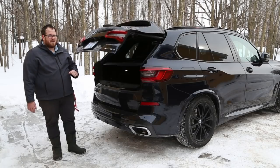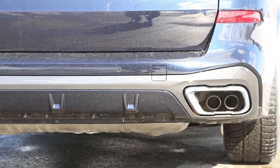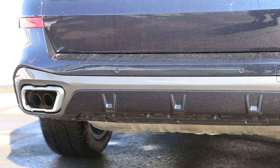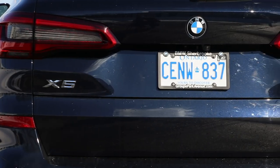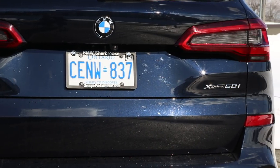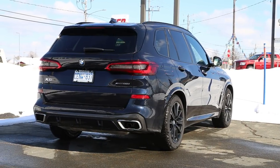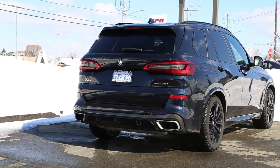If you push the button it'll close both sections at the same time — very handy. It also has a soft close feature, so not only is it power operated, it will slowly close the door much like it will for the front doors. If you pull the doors closed, they will close on their own. I like the look of it, especially with the xDrive50i version — you have the dual exhaust, it sounds really good, and put it into sport mode it sounds even better. So let's jump inside, talk about the features there, and then take it on a road test.